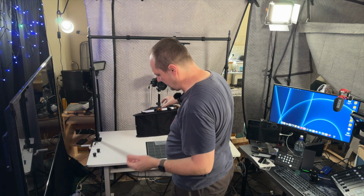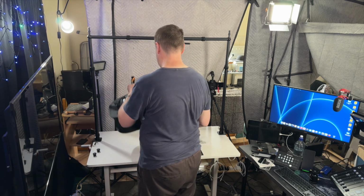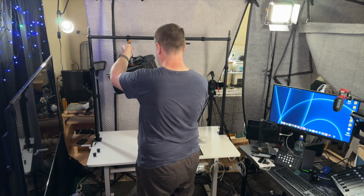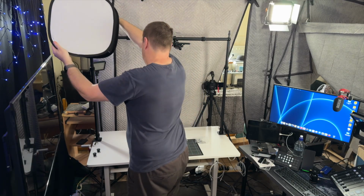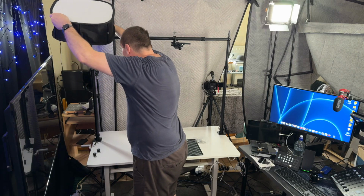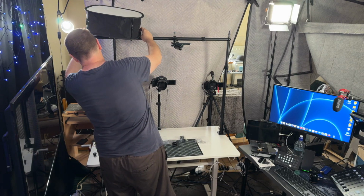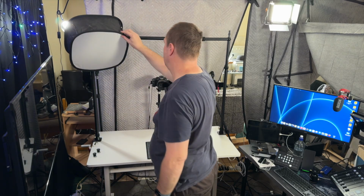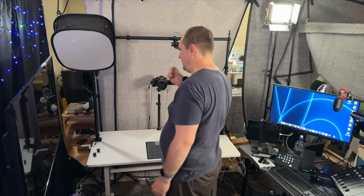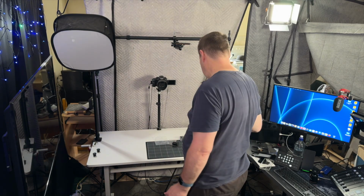I'll put it in place and then I can run the power cable to it in due course. But I'm just trying to figure out the best way to do this. I could mount it this way and then put it on like an angle like that. Or if I mounted it, I could mount it this way, if I can. So this is sort of sitting on this thing here. That's sort of the light. Now I'm obstructed by the crossbeam, so I have to work out this lighting situation. And if I have the light above the bar, then the bar becomes like a point that's creating a shadow. So something else I've got to think about.